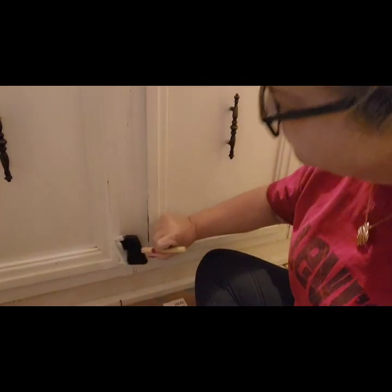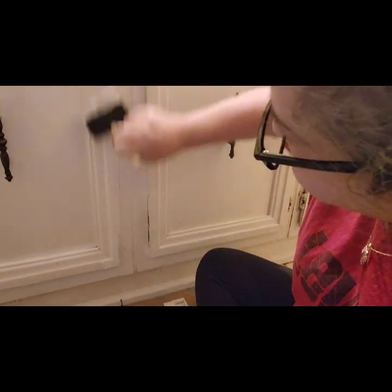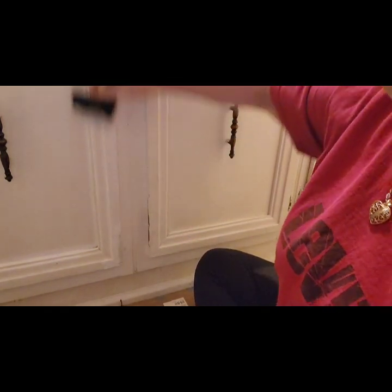So might take 2 coats of it, because it's, yeah, I'll have to take 2 coats of it. It's alright.